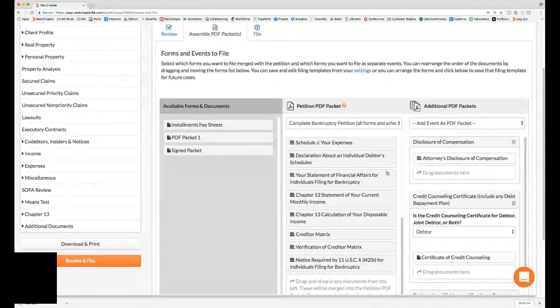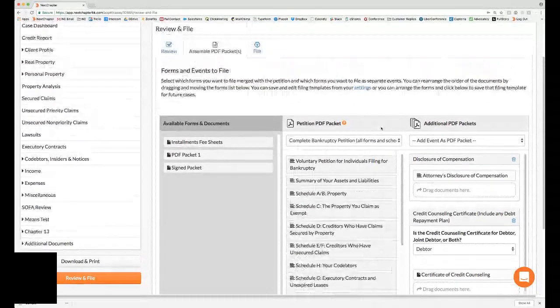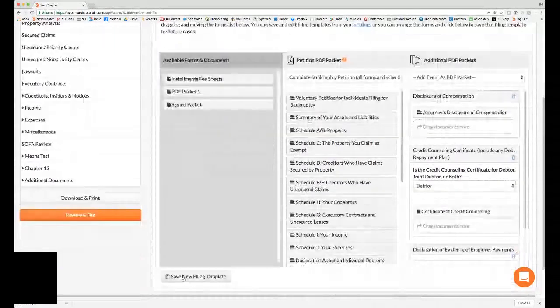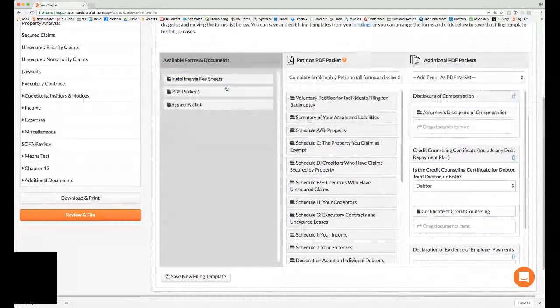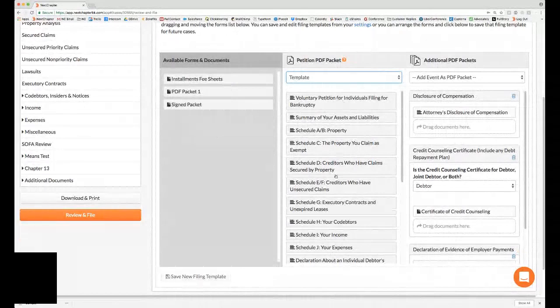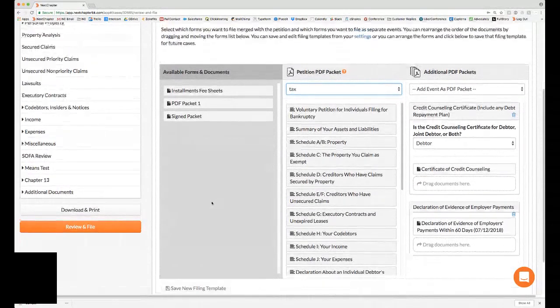If this is how I file all of my documents, and I always have to have it separated like that, the easiest thing to do is to go down here and click on Save a New Filing Template. So once it's set to how I always file it, so I have this pulled over and it's separate, I can save the filing template, and I can call this my Chapter 13. I don't think I typed that. And it gets saved in there. And then you'll see all of those templates in here. So if I select that, it even changes the order of them. So when you come in to file another case, it's going to change that order based on those templates you have saved in here. So you can save those from here. You can also edit them and view them from your settings too.